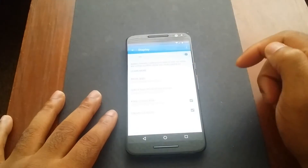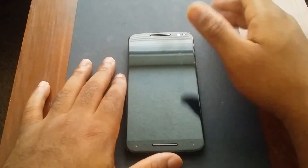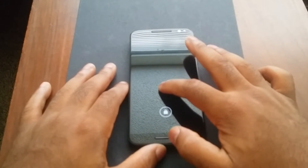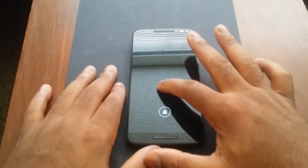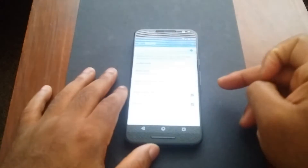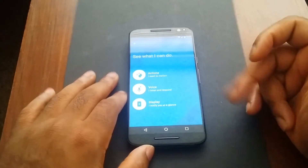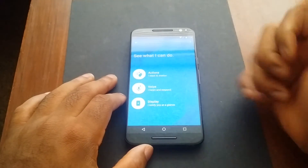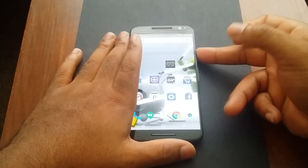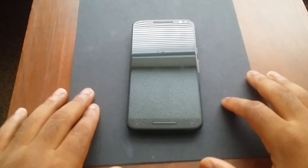You also have Motorola Display — while the screen is off, you can get a brief layout of any notifications without actually unlocking your phone. There's also a feature where your phone will speak your texts to you while you drive. And you can set up a custom launch phrase through Motorola's app to control your phone entirely by voice without touching it.